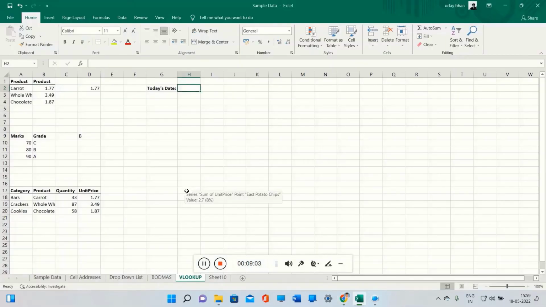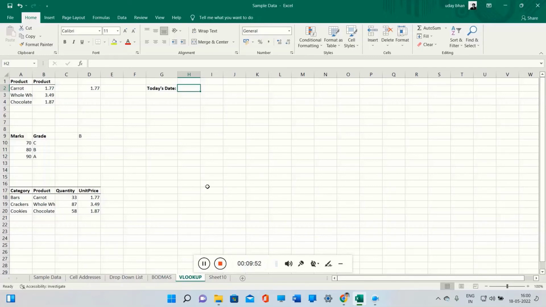Using VLOOKUP, we try to search for a certain value in any table array, and some important notes about VLOOKUP: V stands for vertical, and only when data is arranged in vertical format can we apply the VLOOKUP function. It is useful when we have to find some specific data from a huge data present in an Excel sheet. So basically we try to find out certain data from a huge data using VLOOKUP.